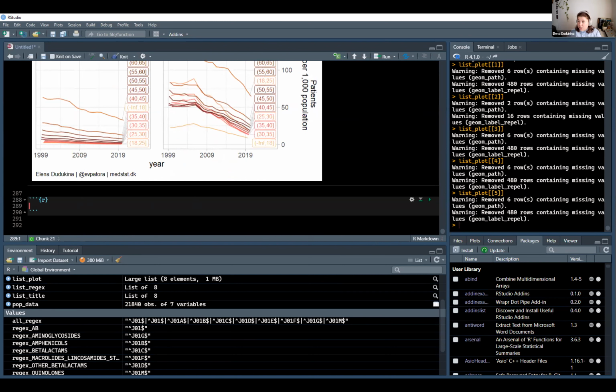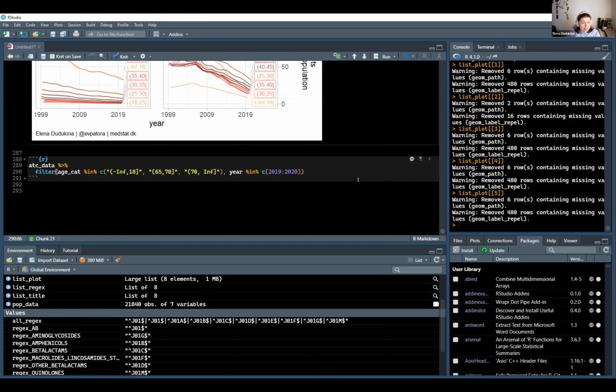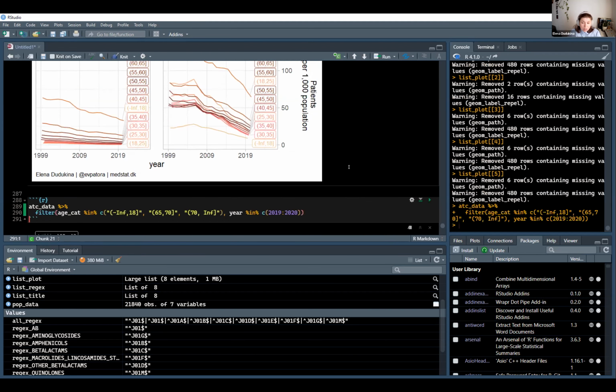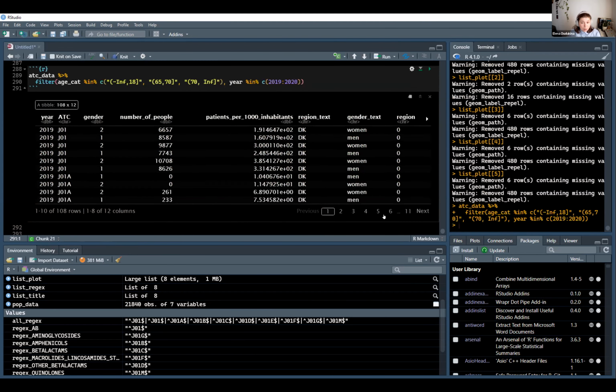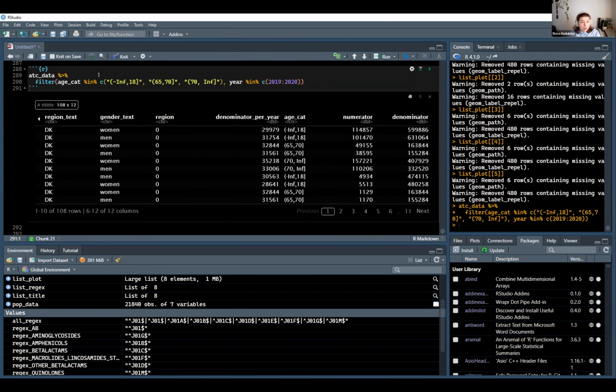And to finish the presentation, if you remember, I wanted to produce some nice table with a summary of the drug use for specific age groups. And this is the snippet that we could use. So it filters the data in a certain way, which is nice. So I only want to have information for the potentially vulnerable groups that are children and adolescents, and then for the elder people. But maybe that is not the nicest shape to output such a table.